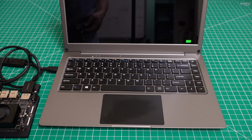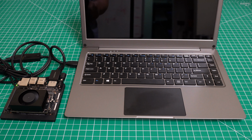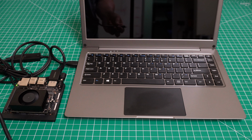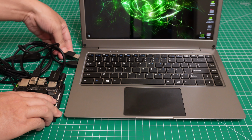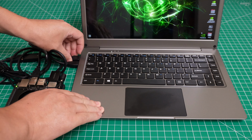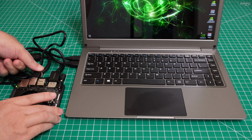Okay, yeah, it's very easy to get this set up. You don't need a lot of cables like the old setup. In the old setup, I used the original monitor, the keyboard, and the mouse. But for this one, if you want to use the mouse and the keyboard, you need another cable. This one is a USB cable, just connect it to your display. Yeah, you need one USB cable. As I mentioned, this is not the original design for the Jetson Nano, but for the Raspberry Pi, it works perfectly. I will show you how it works after I get this set up.